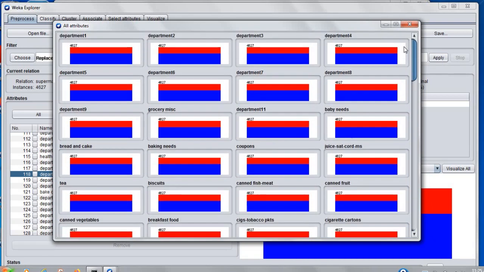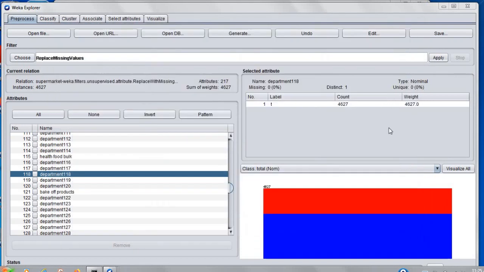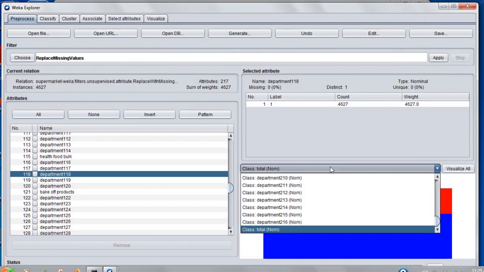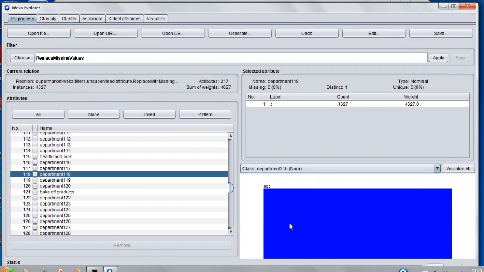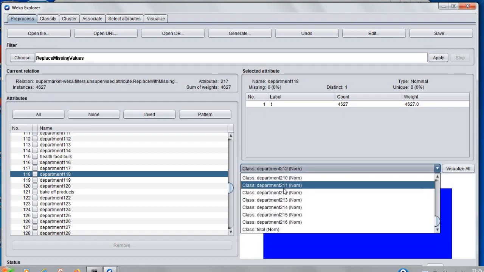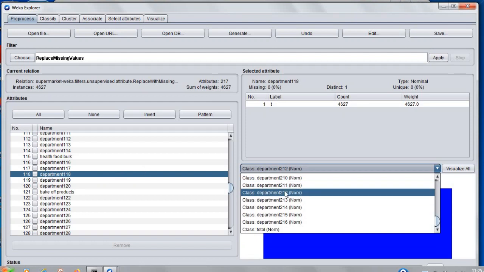You can visualize the class value over here. Here the class is, let's say, department 216, and if you have the class department 212, or whatever department you are selecting over here, based on that you can visualize the total spread or dispersion of your instances.